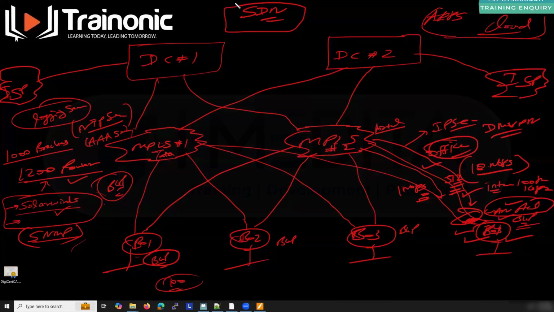So in SDN, what you have got is a kind of controller. You get a controller, and from that controller, you make the configuration changes across your network devices. Now, whether you use Python scripting, or shell scripting, or SD-WAN, or whatever you are using, ultimately you're using a controller, and from there you are pushing the configuration. So SDN is nothing but controller-based networking.